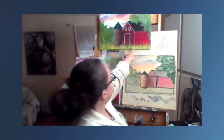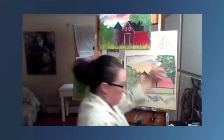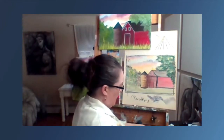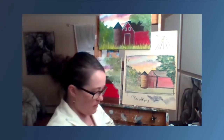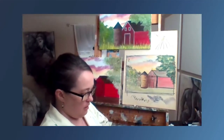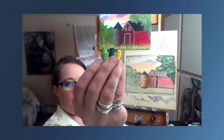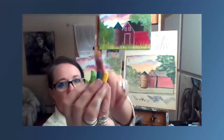All right, so this green grass is more of a yellow green. So that's all I'm gonna pick up, is that yellow and that green. I'm not picking up brown. Try to fix, there we go, yay. I have that brighter green too. That finally, I just got peeled. All right, so I'm gonna use these three colors. So I'm gonna do the yellow, the light green, and then the regular green.